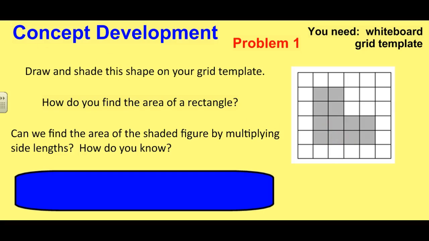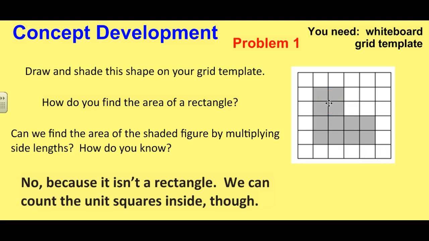So how can we find the area of this rectangle, which there's actually more than one rectangle? Can you find it by just multiplying the side lengths of the rectangle? Because when you look right here, this has a side length of 4, this has a side length of 2, this has a side length of 2, this has a side length of 2, and this has a side length of 4. So you cannot multiply the side lengths to help you find the area on these rectangles.